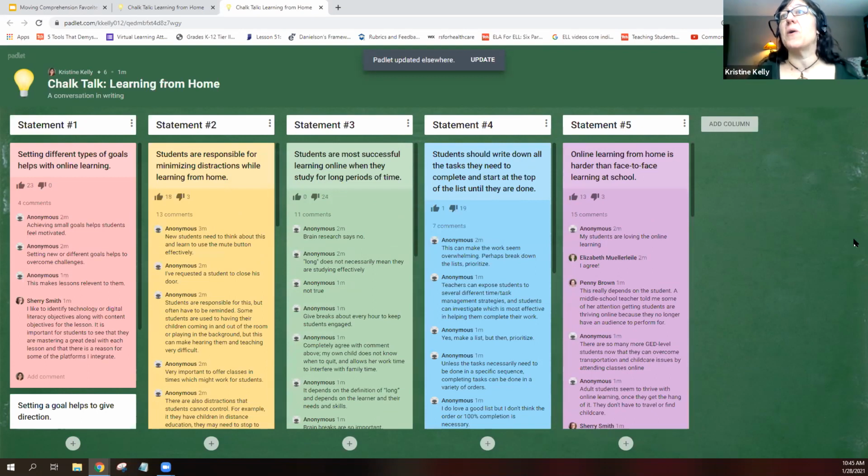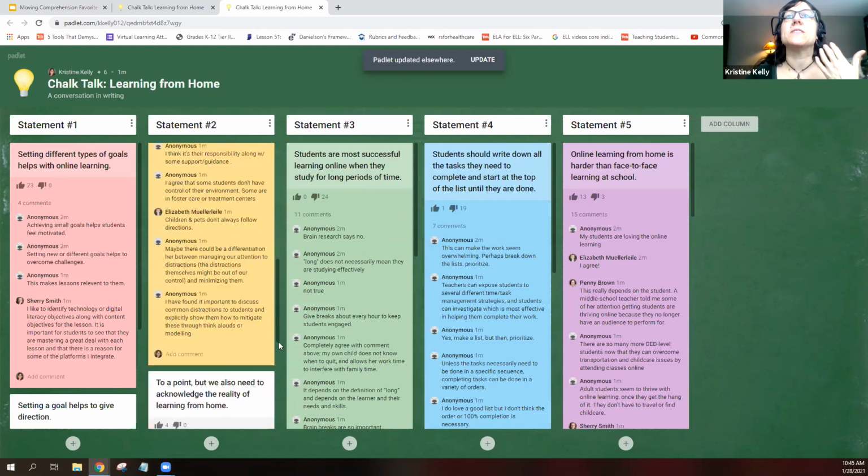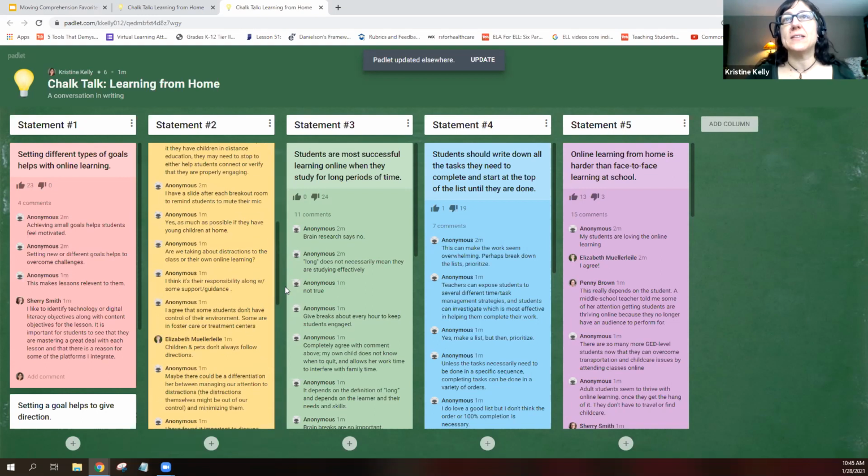I see a comment here about writing down all the tasks. Somebody commented, I don't do this, and I wouldn't expect my ELs to. Absolutely. I don't do this either. Or that students are responsible for minimizing distractions. What a great way, as they're looking at each other's comments, to be reminded again that their classmates are in very different situations, right? Some have kids, pets, yes, my pets. They're living in places they have no control over. So it is a good reminder, and it's a great start for students.